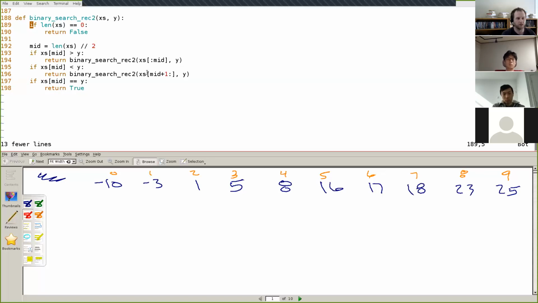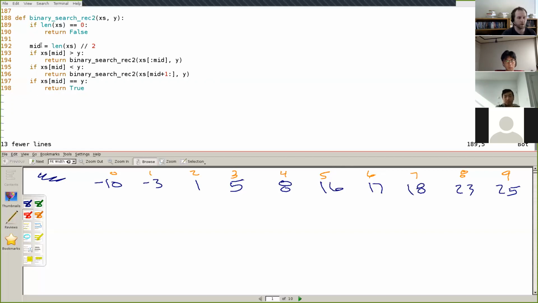So now let's think about what the algorithm is actually doing. The first thing is here at mid, calculating the midpoint of the list. So length of XS divided by 2. This double division sign, //, does integer division. So here 10 divided by 2 is 5, an integer. But if we had 11, 11 divided by 2 would be 5.5.